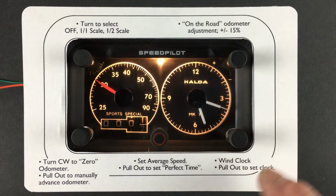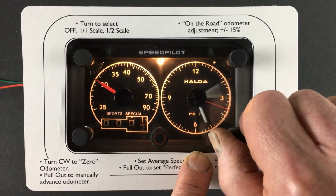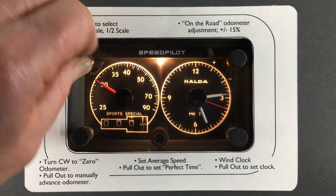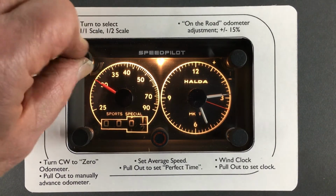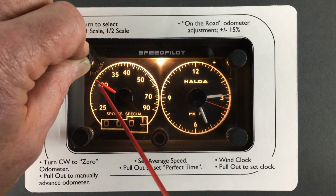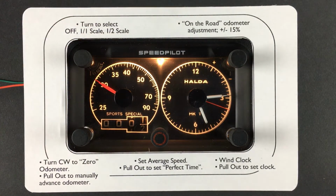The knob on the lower right is how you wind the clock, and it winds like a normal clock. And if you pull it out, that's the way you set the clock. So that's all pretty obvious. The knob in the upper left hand corner has 3 positions. It has an off position, it has a full scale position, and it has a half scale position. The idea of the half scale position is that it gives you double precision on the average speed setting. So in half scale, I've got it set for 30, that would be 15 miles an hour. So it just gives you twice the precision. So we're going to put it in full scale because that's the easiest one to deal with.